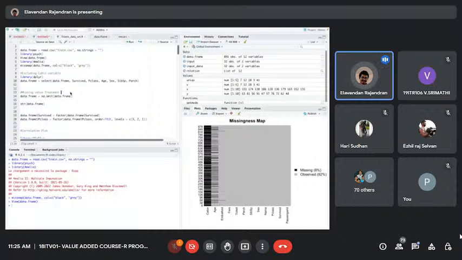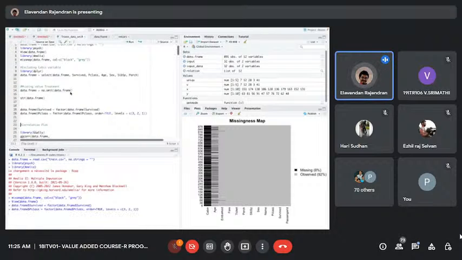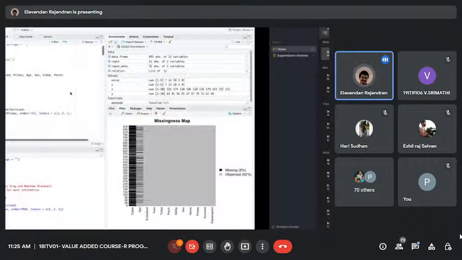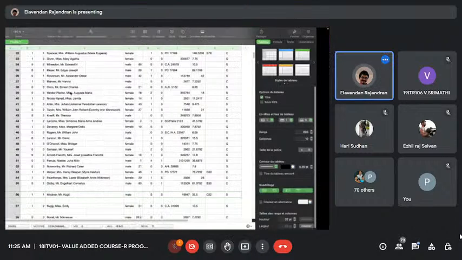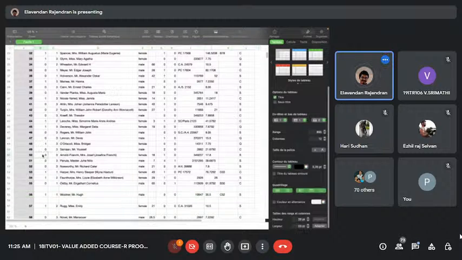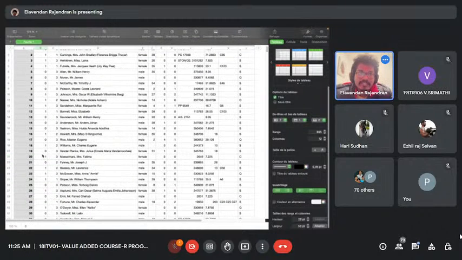So the missing value treatment is something that we have completed. So now what we are trying to do is convert the variables to categorical variables. Remember at the start of this session, I told you that Survived is a categorical variable.